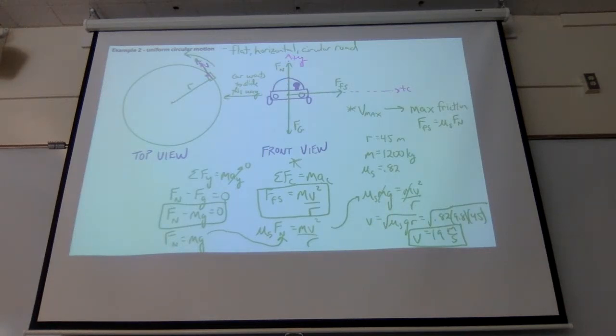Let's step this up one other notch to something a little bit more realistic. Typically, if someone is building a curve into a road, what do they do to the road? They tilt it a little bit. They bank it. Okay. So let's put a new slide in here and work this exact same problem, except let's make it a banked curve. Add a page. That page. Beautiful. So let's say we have a banked curve.